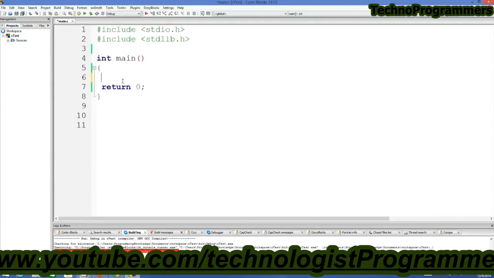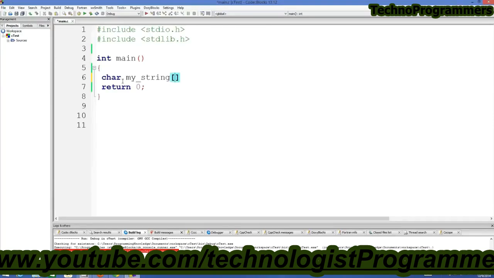So what I have said, a character array. You can declare it like this: char, and for example my string, and then the character array.